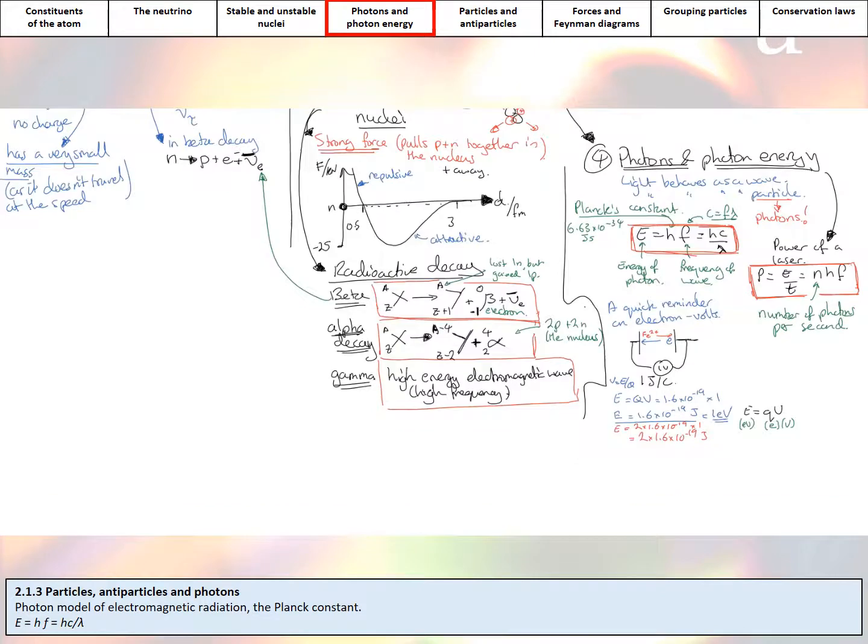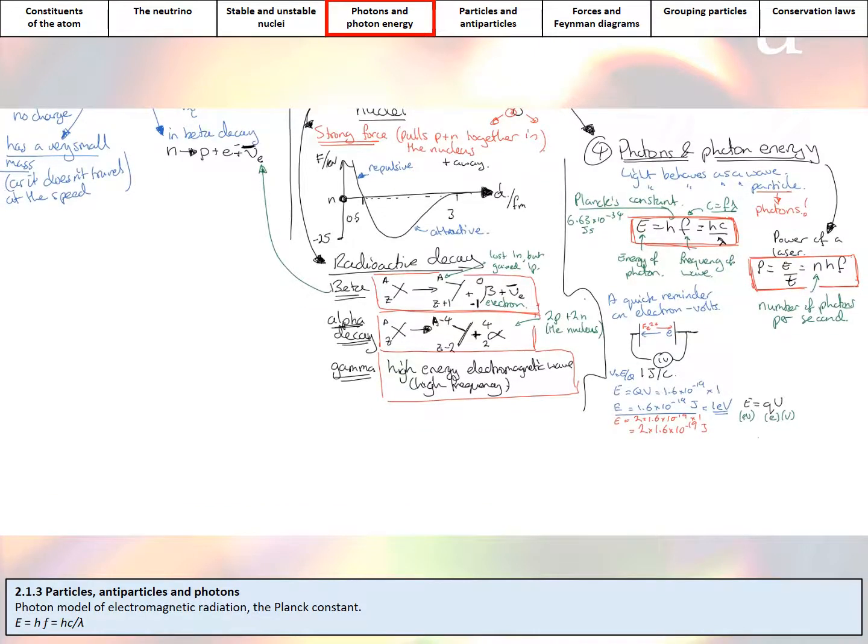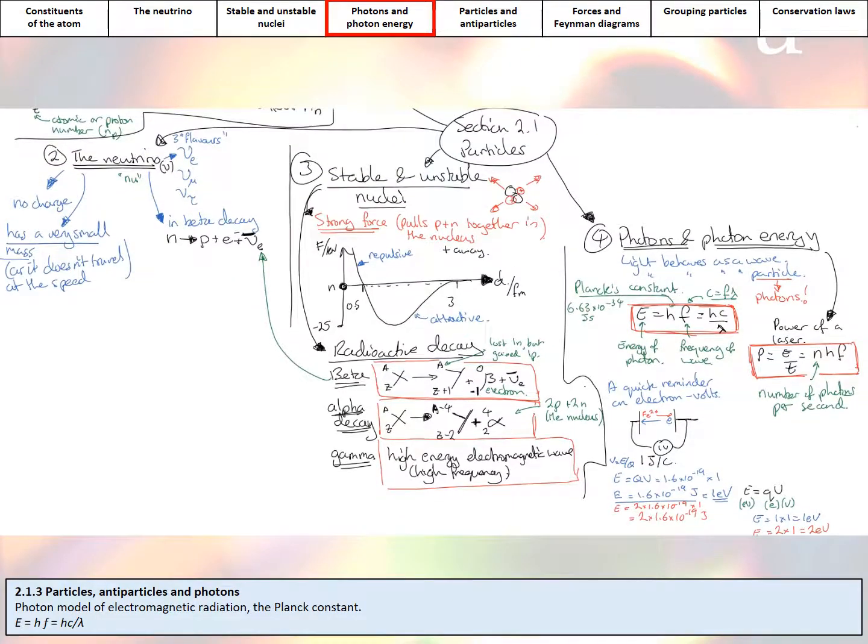So let's just redo those examples. The first one, E equals 1 times 1 is 1 electron volt. That's for our electron. And for our 2 plus ion, charge of 2 multiplied by 1 volt gives us 2 electron volts. And it's a much more convenient number. So that's a quick reminder on that. But remember, whenever you use Planck's constant, it is measured in joule seconds. So your energy must be in joules, otherwise it won't work.